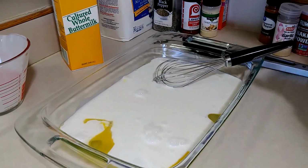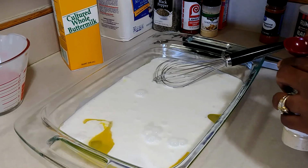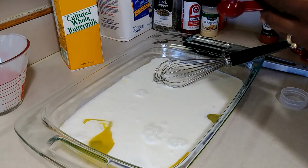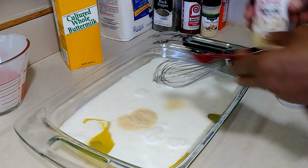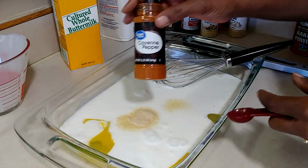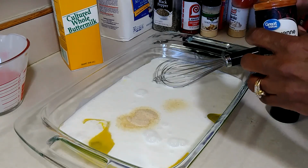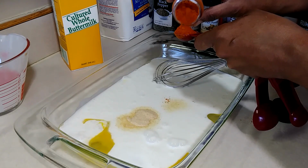And for our seasoning, we're going to add some seasoning in here as well. So we're going to start out with a teaspoon of garlic powder. I'm going to put a teaspoon of garlic powder in here as well. I wish they make things a little bigger. I'm going to put a teaspoon in there. Also, I'm going to add a teaspoon of cayenne pepper, y'all. Now, like I said, if you're making this, you don't have to make yours spicy. You don't. Just omit that, all right? It ain't got to be spicy, but I like spicy, so I'm going to add that in there.